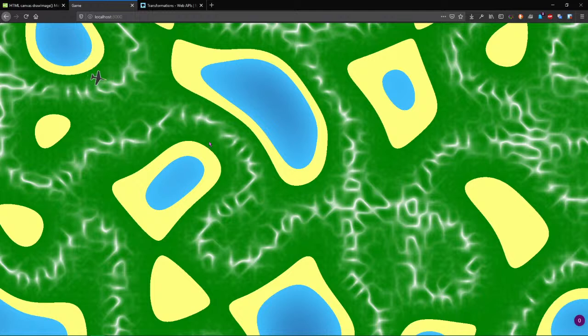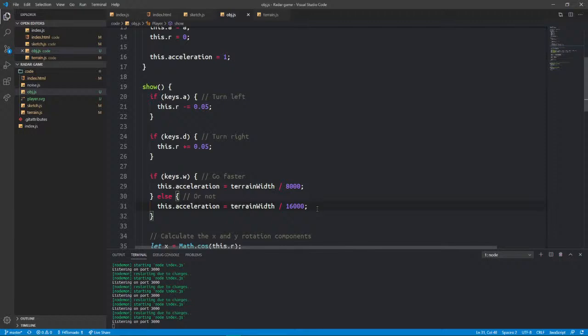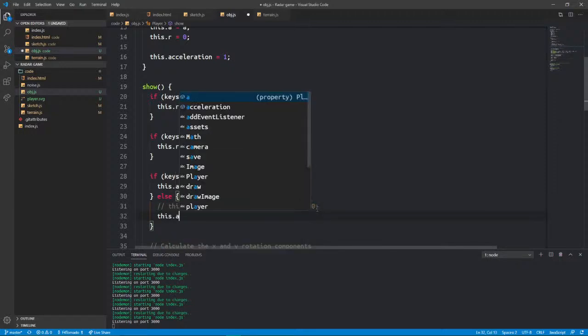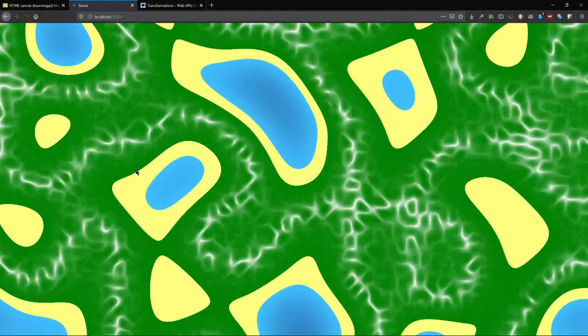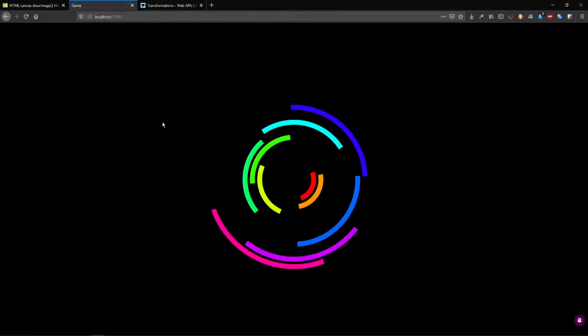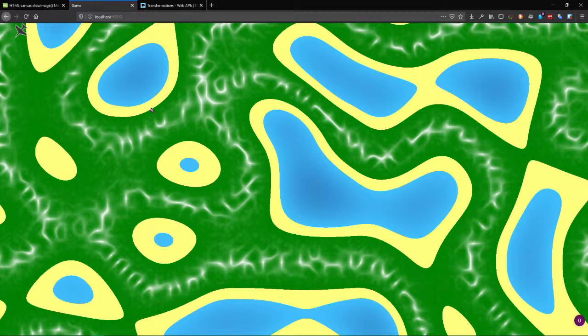Okay. It's still not doing that. So I guess what point is it rotating around? Maybe if I set the acceleration to 0, it should be easier to see. Okay, so now it's not moving.